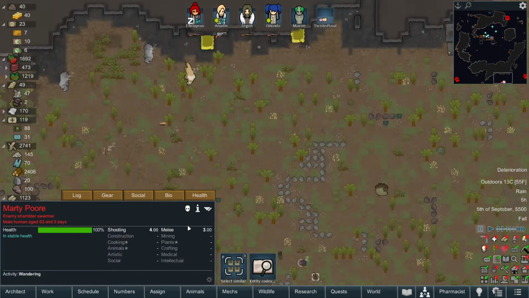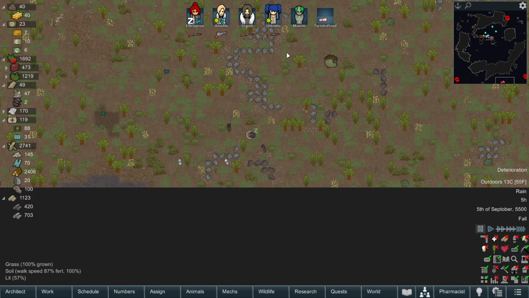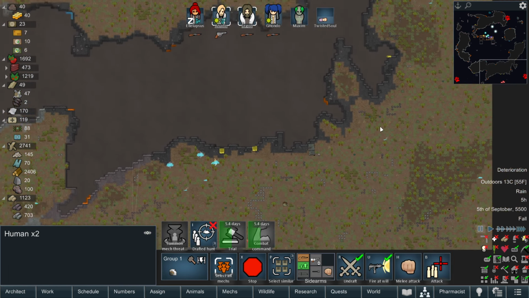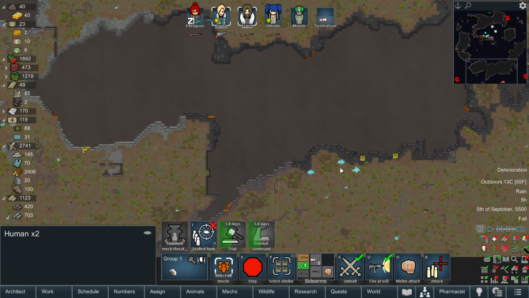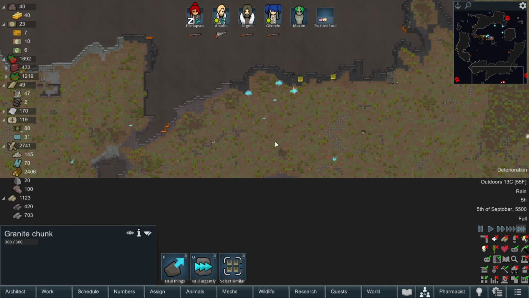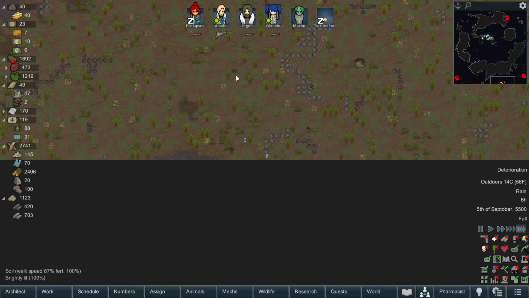More shamblers. Four of them, in fact. Is that right? Yep, four of them. Okay, Anadin and Legon, we're gonna shoot them again. They're in a really inconvenient spot, aren't they? Again. You know what? I changed my mind. We're going to leave these ones in peace. We've got enough going on right now.